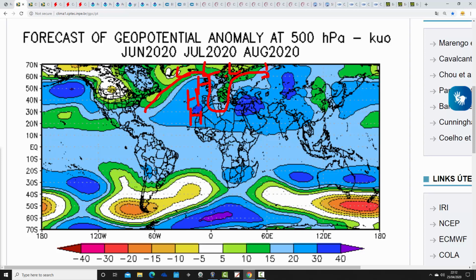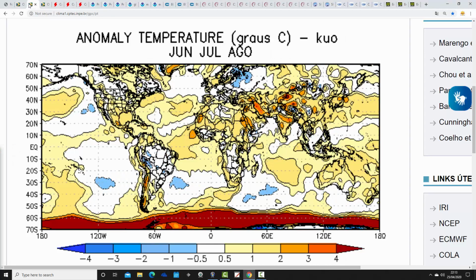We have got a trough within the 500 millibar flow extending through central parts of Europe, so it's over Scandinavia and it extends down through central Europe. We're just sort of on the periphery of the dip in the 500 millibar flow. So it could actually be a little bit cooler and a little bit more unsettled than the summer you might anticipate given that anomaly.